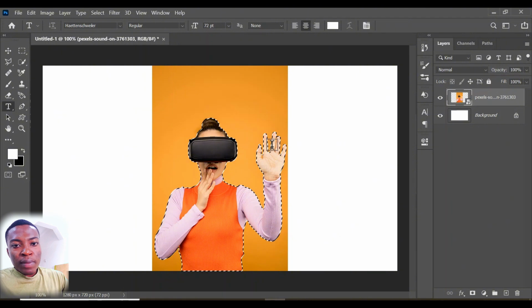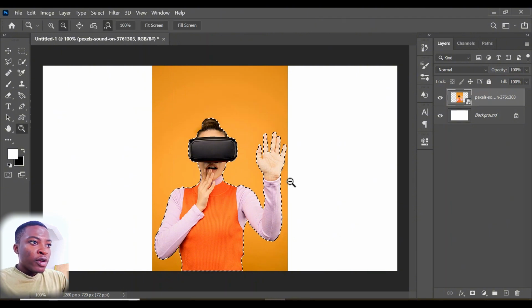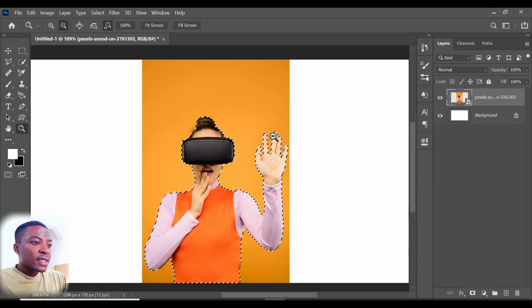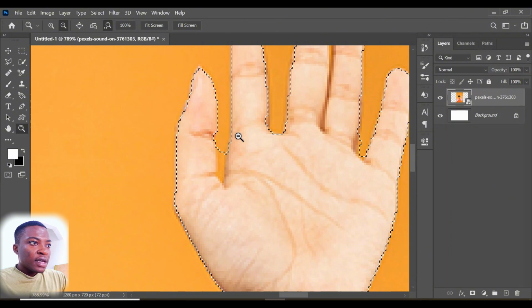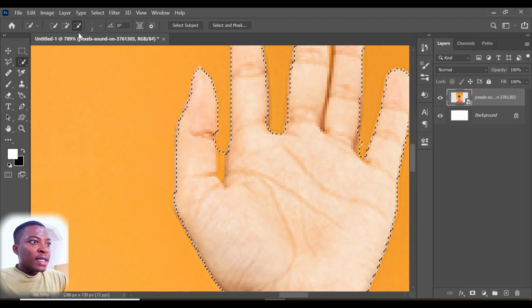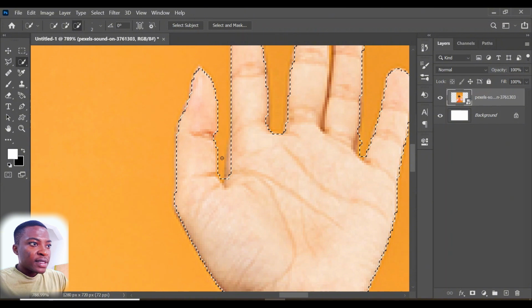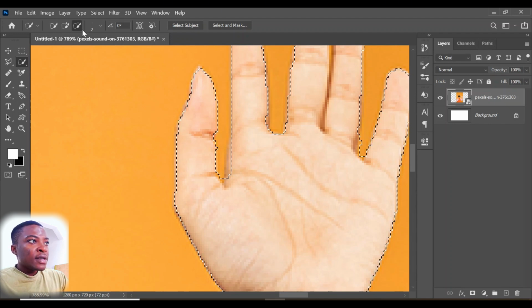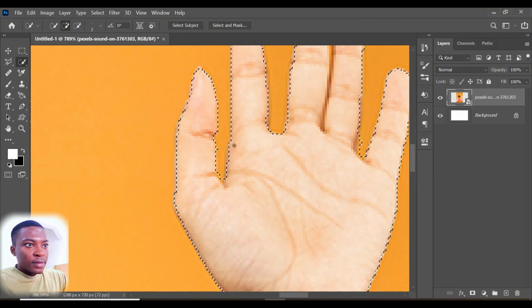Now Photoshop creates an automatic selection around your subject. Depending on the image you are using, it might be very accurate, but most images will not be 100% accurate. So zoom in and fix some of the weird selections like this part. So select your quick selection tool and make sure you have the minus selected and unselect these parts. So if you have the selection going into your image like this, you can also select the plus and then reselect those parts. So it's not that lazy after all.